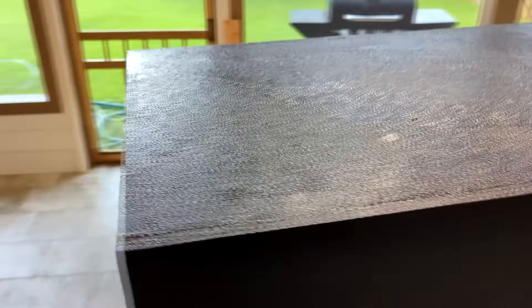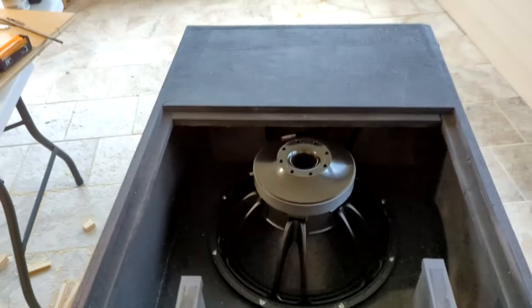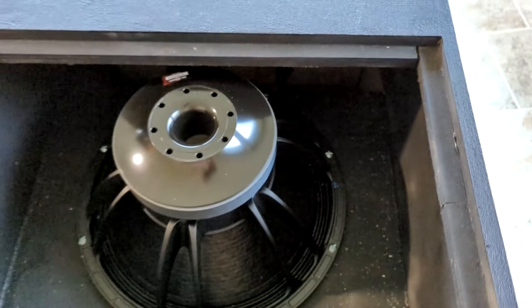All I have left to do is let these finish drying. I just put a coat on the back of this one. As soon as these dry I'm going to go ahead and put some rubber feet on them, put the speakers on. One speaker installed — I used a little Loctite blue on every bolt, went around and tightened them really good, because this thing needs it. You've got to make sure you keep these bolts cranked down pretty good or long term they will work themselves loose.